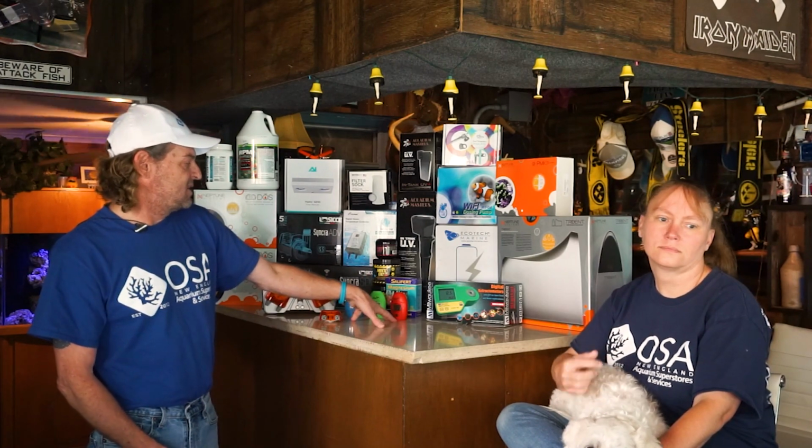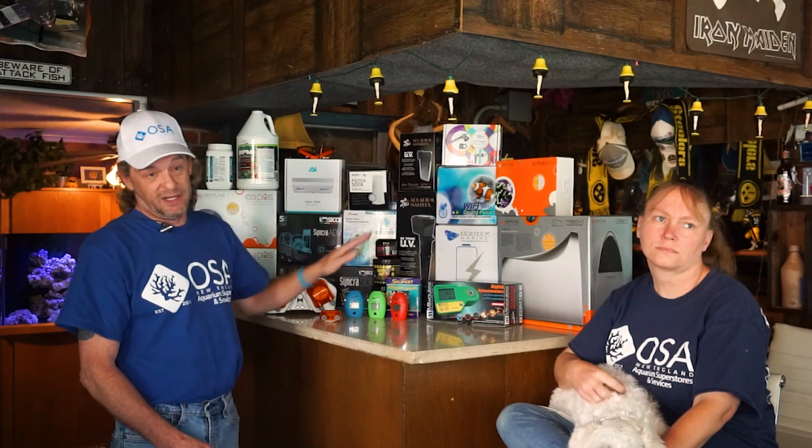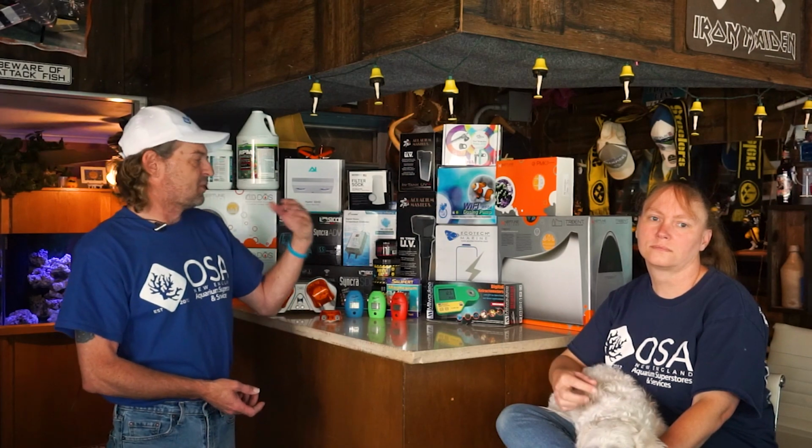Hanna doesn't have a magnesium one that I know of at the moment, so I use Salifert to test the magnesium. I do that about once a month just to make sure the Trident is still giving me the correct parameters. For salinity, I take laziness to a whole new level.